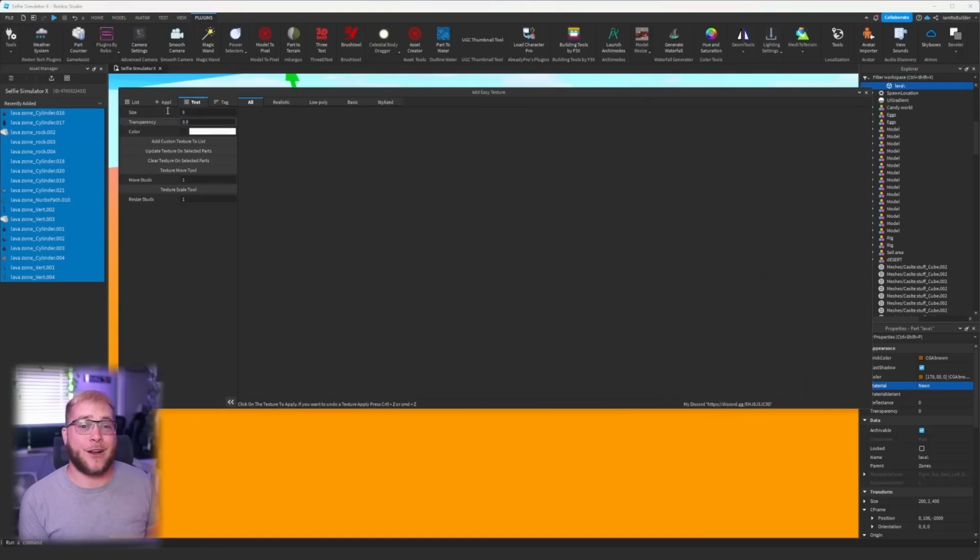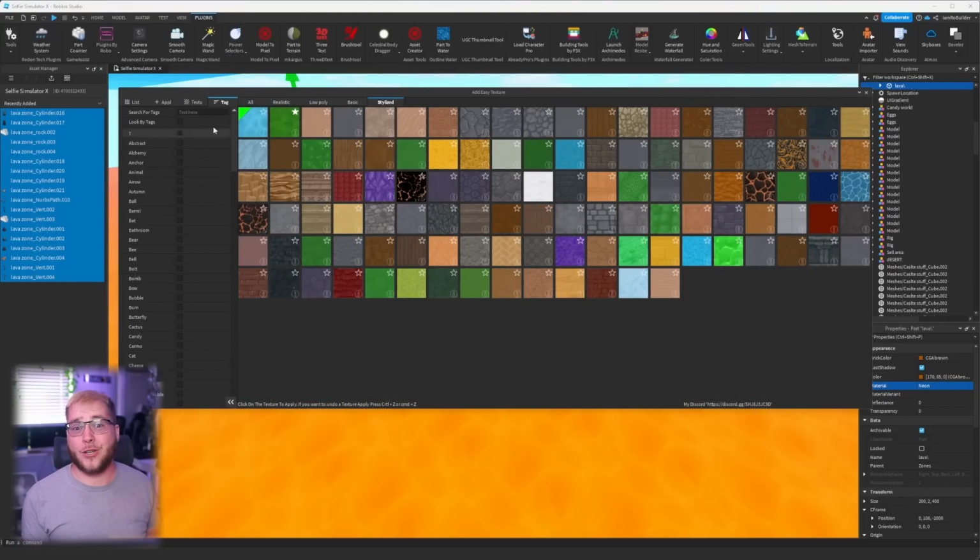Guys, we are going to do the neon orange floor, but we're going to find more of a lava texture, not really a magma texture, or vice versa. We don't want any black on the texture. This water one actually works well for me.